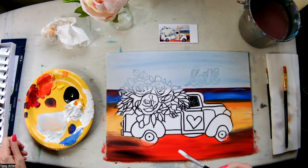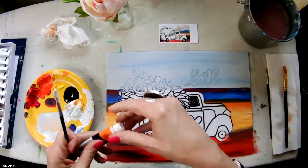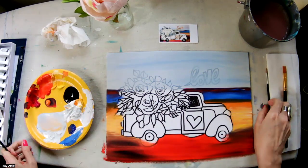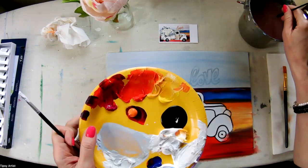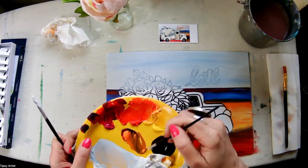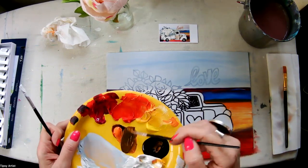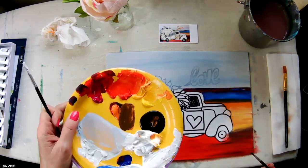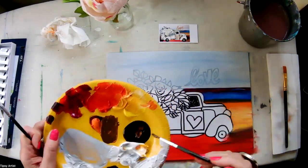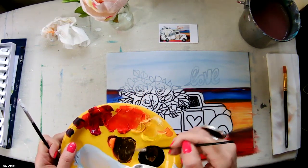And then I want to mix up a little bit of some brown to work into it. So I'm going to need some more of my cadmium orange. We're going to have to mix that up. So I'm going to do another little dollop of my cadmium orange over here. And then mixing brown, I'm using my little bit brush here, a little bit of that Mars black. We're going to mix that in with the cadmium orange, and that will make brown. So it's starting to get there. You just have to add more black. And the more black you add, the more it gets to that brown color. You can see it up against the white house brown. So just keep adding black until it really gets to the desired shade of brown that you want.